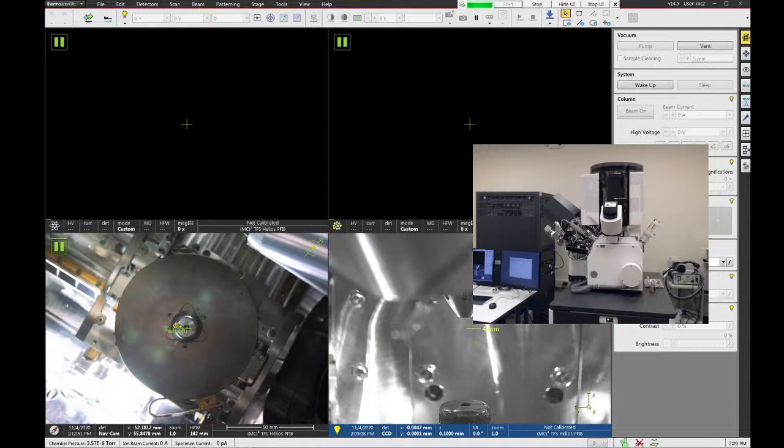Oh, I see. Okay. It does have EDS. Oh, it doesn't have EDS. Oh, I see. But it's different software. The other tools use EDAX, whereas this one has a detector made by Thermo Fisher called Pathfinder. Got it.